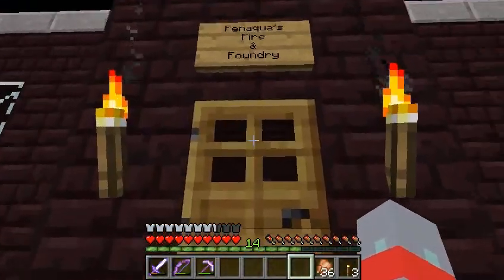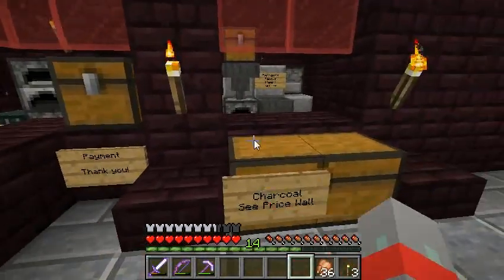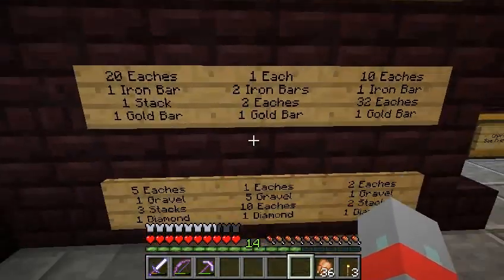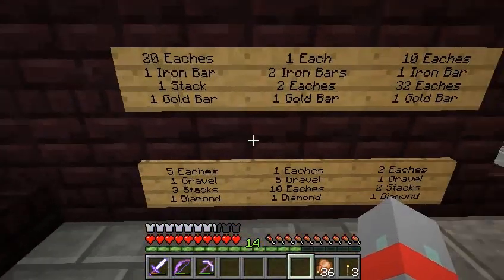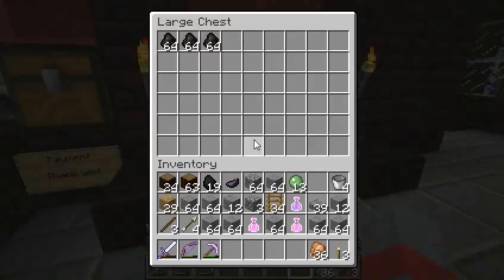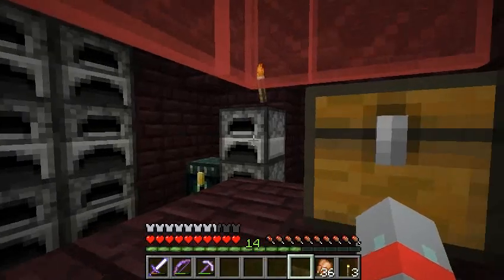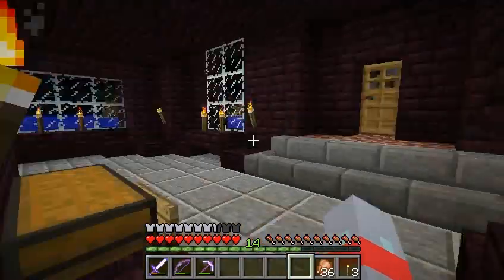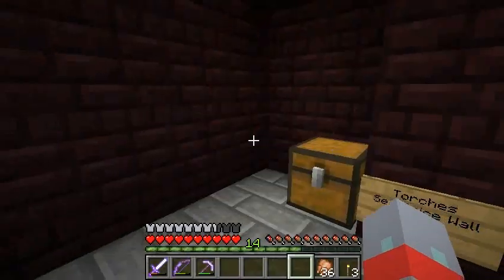Anyway, so this is Fenequa's Fire and Foundry. And basically it's selling stuff that is related to smelteries, to smelting, so coal, flint and steel, torches, yeah. That's pretty much it, apparently. Cement, stuff like that. You can see he has some stuff. Also, another chest. By the way, yes, that's the stuff I currently have in my under chest, if you were wondering. That's what he sells.